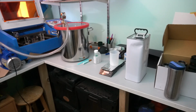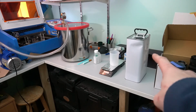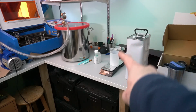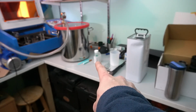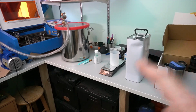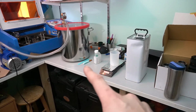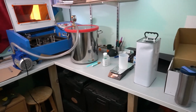So we've got a wee bit of a production line here. We've got the resin, and we're using polyester resin, so it's going to smell a bit. I'm sure we'll get to that in a minute. But we get the resin, we put it in the tub, we put the catalyst in with the resin. We then use the sticks to mix the resin. We then put the resin in the vacuum chamber for a quick degas, and then over here we put it into the mould with the plug ready to cast.